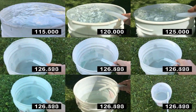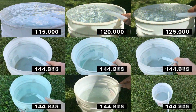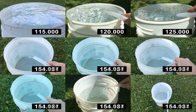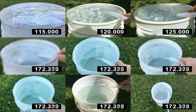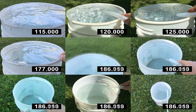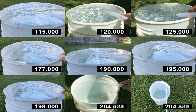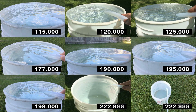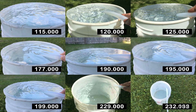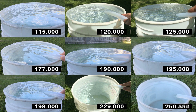I noticed that if I closed the PVC ball valve all the way, you could tell that the tone of the pump changed and it sounded like it was working a lot harder, so I would not recommend doing this. You are essentially trying to force all of that water through a 5/8 inch garden hose, which puts a lot of stress on the pump. Always leave the PVC ball valve partially open to relieve some of that pressure.